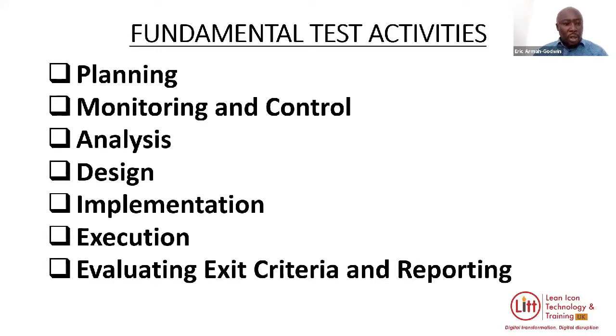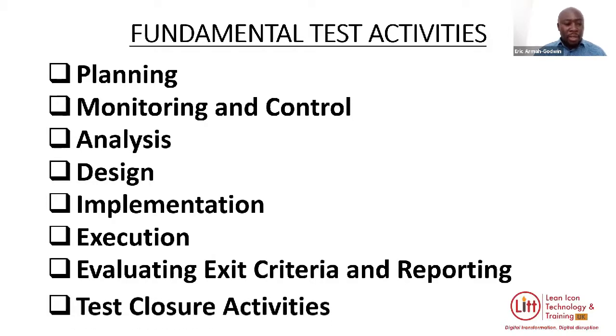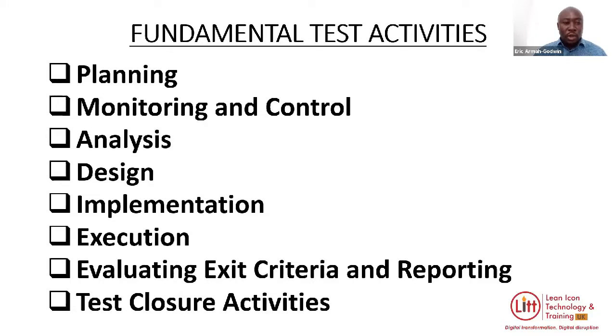I want to make clear here, usually whenever you talk about testing, people's minds go to one thing: execution. I think I'm missing one here: test closure activity. So these activities are the fundamental test activities. But as I said, they have sub activities. They are composed of other activities. And I want to say this again, that usually when you talk about testing, people's minds go straight to execution.